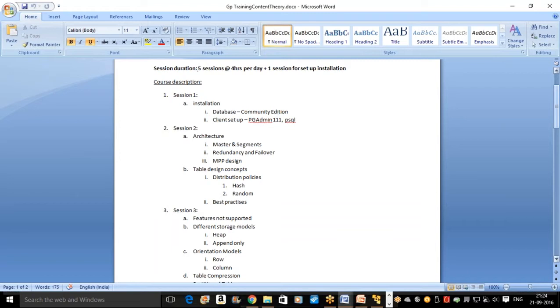And what is meant by commodity hardware? Commodity hardware is nothing but like an assembly. You can buy a laptop, right? You can assemble it. It is like we are providing the hard disk and the server, nothing from EMC. Only the software comes from EMC.